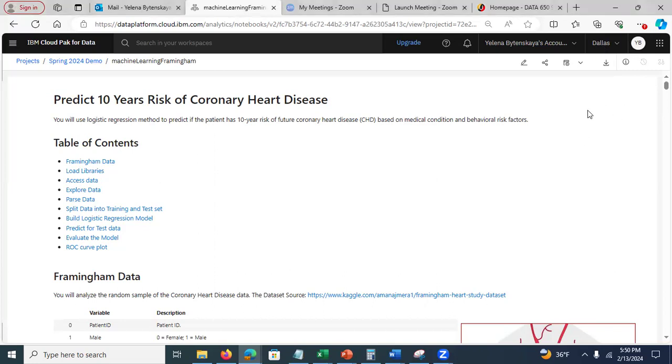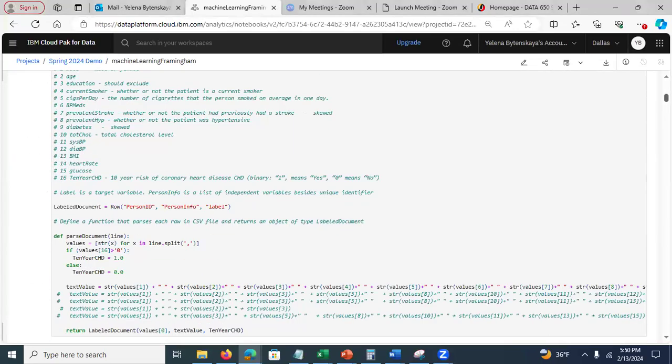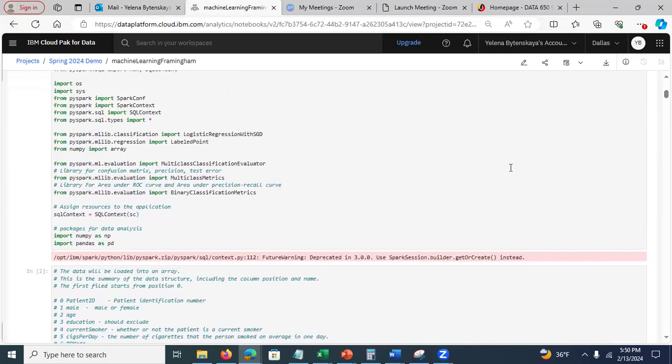Well, first of all, you know that your parser function is going to be different. What you want to do is copy all of this piece into Notepad or another notebook editor outside the IBM environment. You know that this code cell is going to be different, so perhaps this is cell 2.